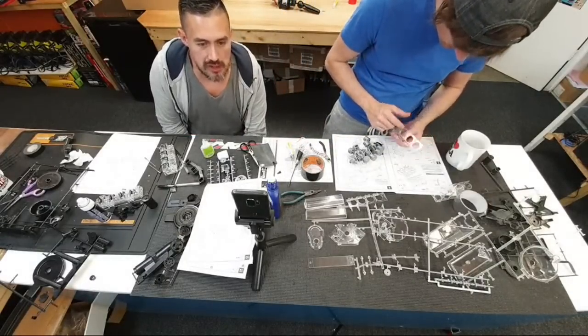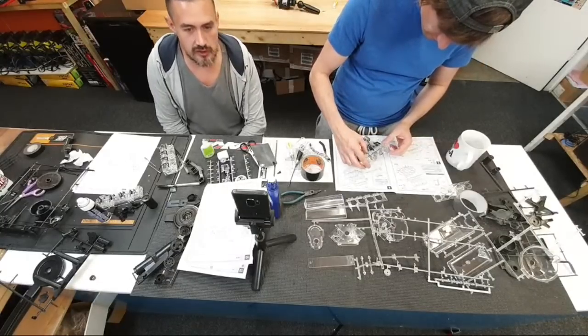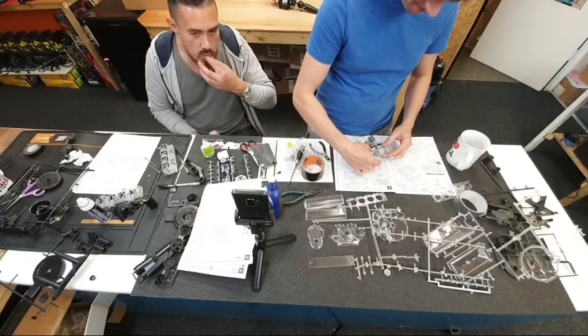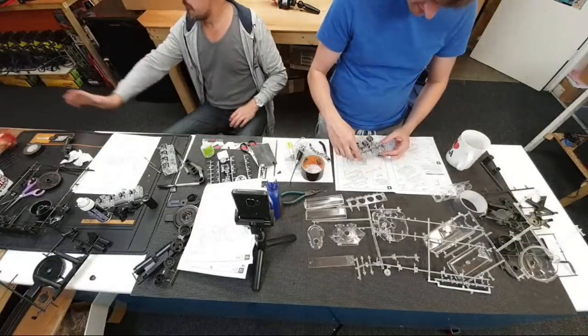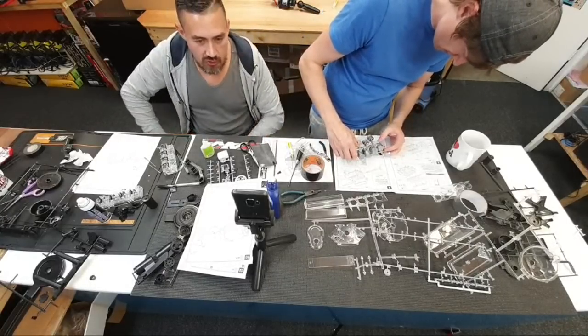Right, number 8. Henry was saying, is it possible to make a Slash bandit rear-wheel drive, rear-wheel steer? Probably. Anything's possible, isn't it? Hmm. Sorry, if you can be bothered, isn't it? Yeah.